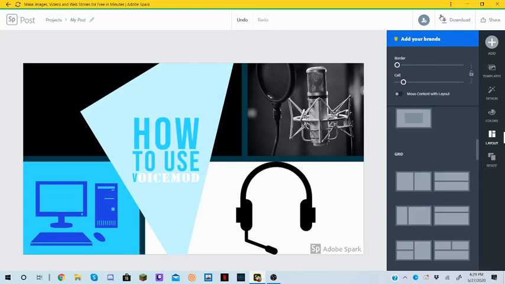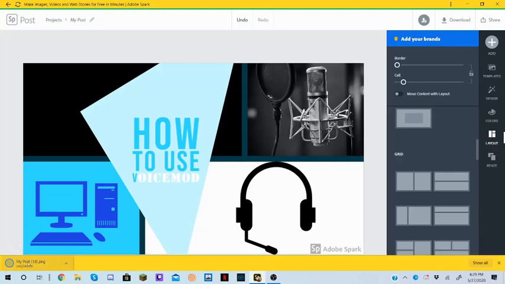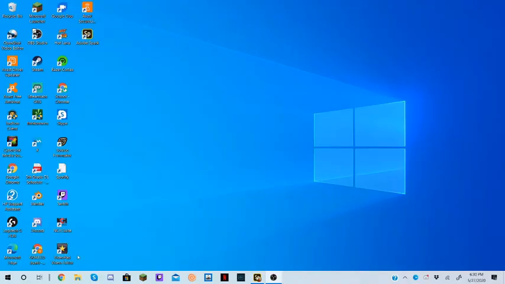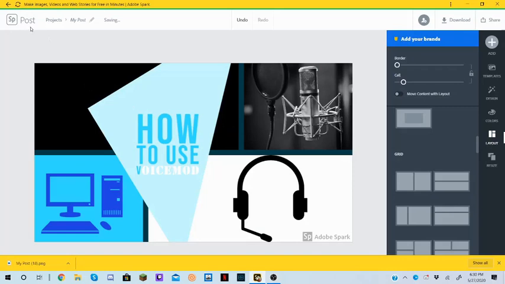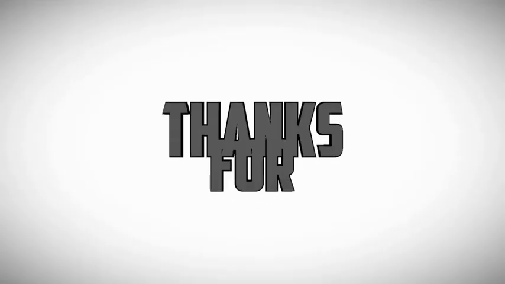So yeah, you guys do this, and when you do this, you click download, you click start download, and when you do download, it should put up here, and then when you put it down here, it works here. So yeah, guys, the software is called Spark Adobe. It's not Photoshop, okay?